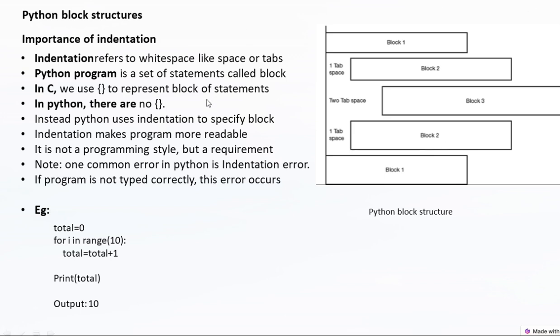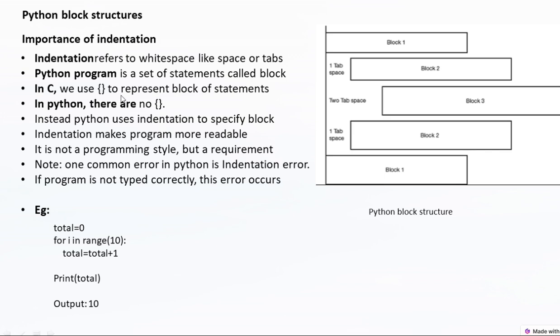Now, coming to the Python block structure, when we are executing, we will see that there will be a lot of errors that will happen. Mainly the reason is when you are not representing your program block structures correctly. This you always have to remember. Indentation plays a very important role in Python. See, in C, indentation is a very good style of coding. When you're writing in C or in Python, you should have indentation. But in C, if you don't indent, it will not give you an error, because the block of statements, if you write within curly brackets, then it will understand.